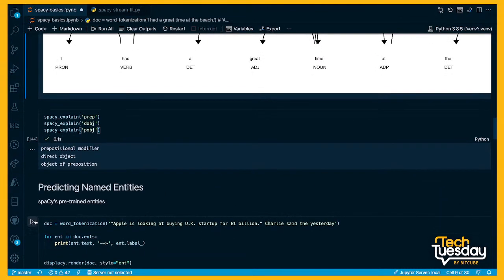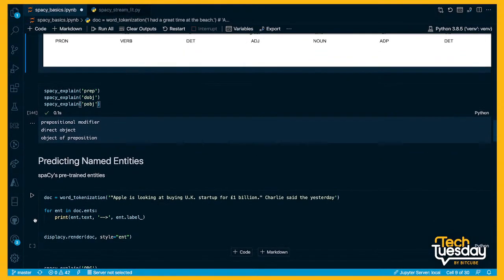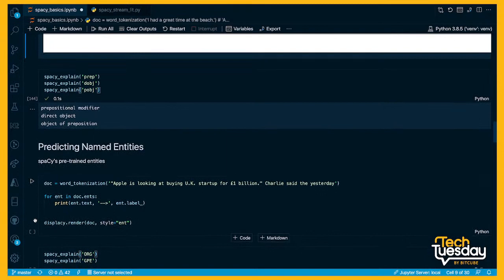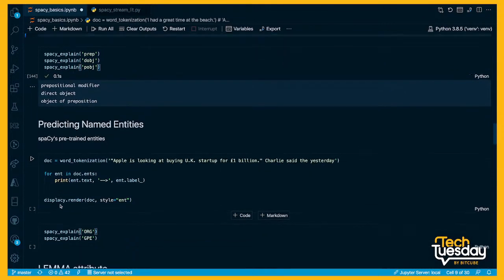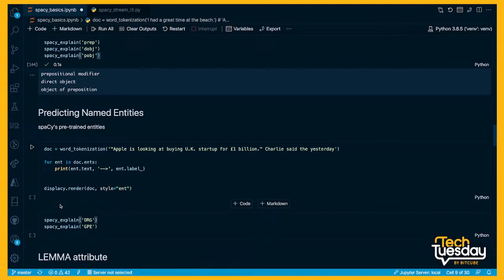Predicting named entities. With spaCy, they've already categorized many words. For example, countries, cities, and states will be recognized by spaCy. Money will be recognized by spaCy. But the cool thing is that spaCy doesn't just say, yes, pre-trained entities and that's all there is. It also gives you the opportunity to create your own entities and train models to understand them. And I'm going to show you just now how matchers can help with this.